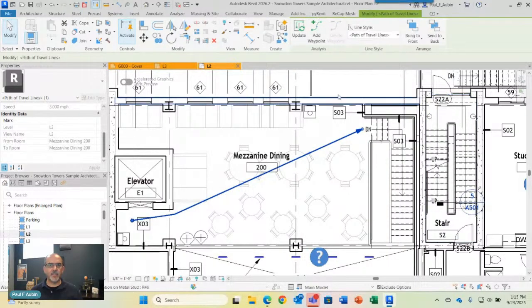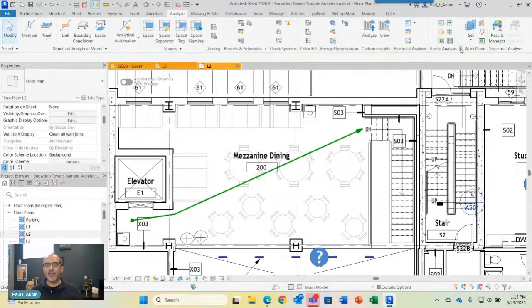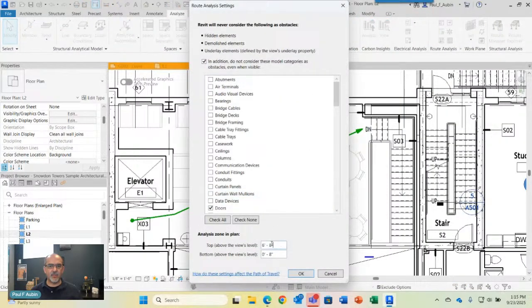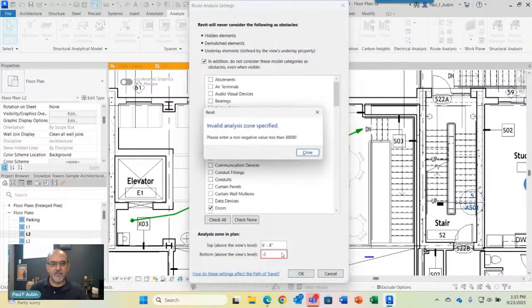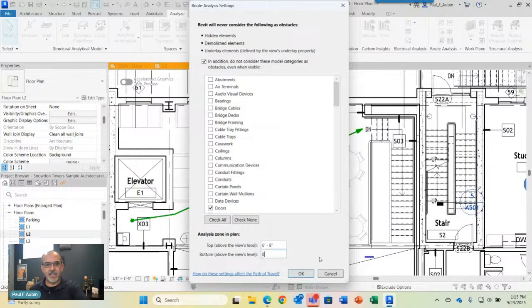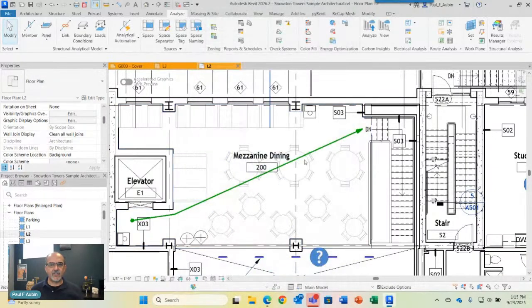So it's a good learning moment here, right? When we look in here, there are these settings down here, which are similar to view range. So the bottom is 8 inches from the level. And when you measure 8 inches from level 2, it's actually above the furniture. And so that's why it was ignoring it. So if I drop this down to, let's do maybe -2 there. Oh, it's got to be 0, huh? Can't be negative. Let's try 0. And let's try it again. That may not be enough for this plan.